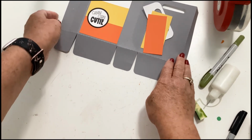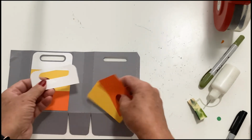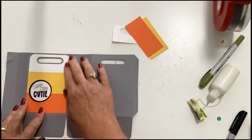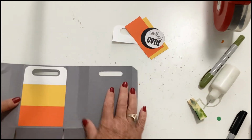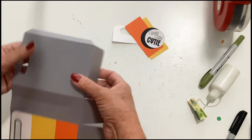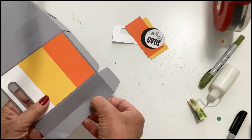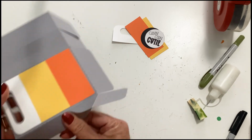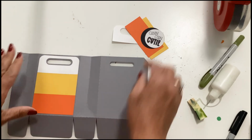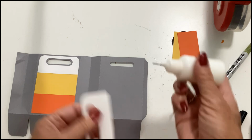This one is a little bit different in that it does have the front and the back pieces, but it goes together really quickly. So I've already done that one so that you can see how it goes together. We're going to score everything down, and then fold those middle lines on the side up. On this one, you could ink these up if you wanted to, but you don't have to.